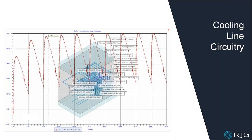So running each and every circuit on its own source of coolant can also be overkill. This would also require significantly higher amounts of GPMs, or gallons per minute, if we did it this way. And as we see in this image depicted, it's worth noting the amount of cycles until a steady state or thermal equilibrium has been reached. So transient cooling analysis, which can be done through simulation, is assuming that perfect conditions exist. And this information can be used to improve your mold design as well as circuitry to achieve best possible mold cooling.